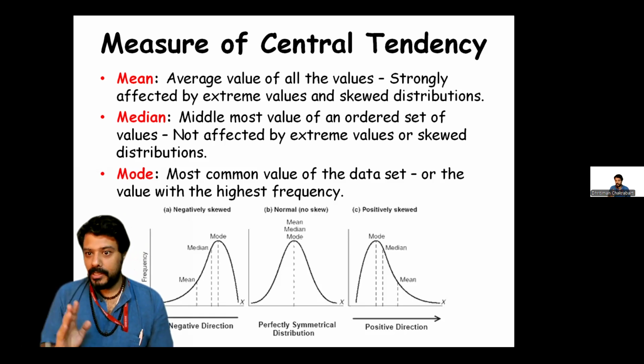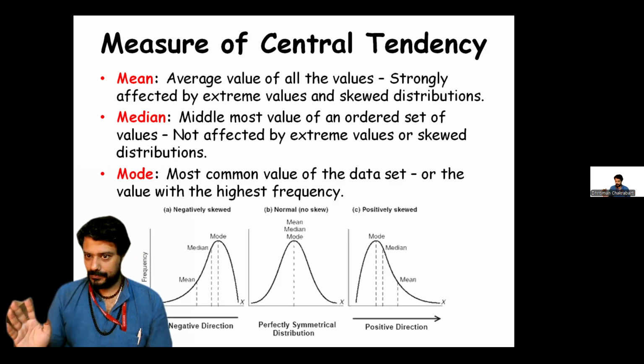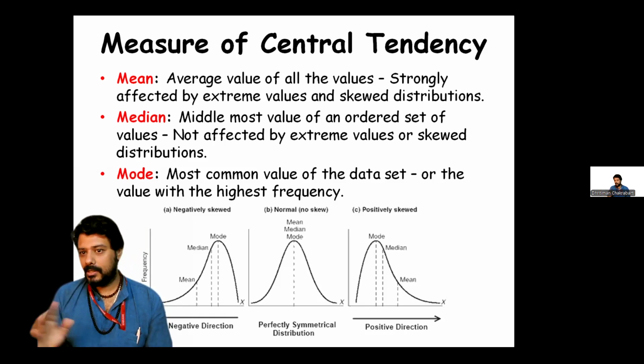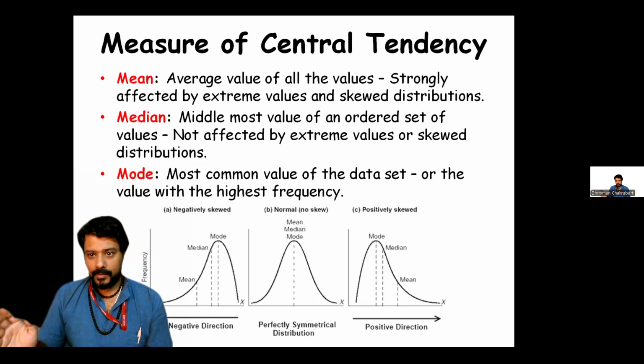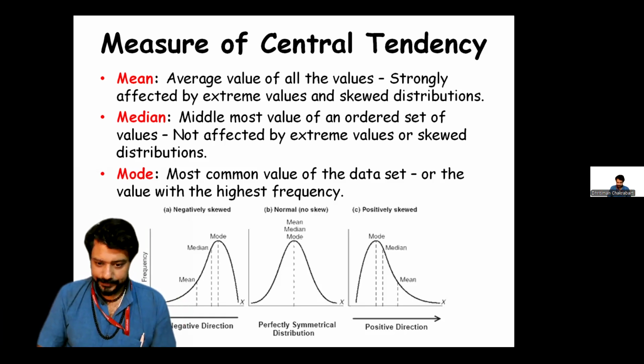Okay. So whenever your data is skewed, at that point of time, you will see that the mean will be pulled towards the direction of the skew, because now you have got outliers which are larger in number. Okay. So because of that, the mean will get pulled in that direction. Like in a positively skewed data, your mean will be larger than what it is supposed to be. And in a negatively skewed data, your mean is lesser than what it is supposed to be.